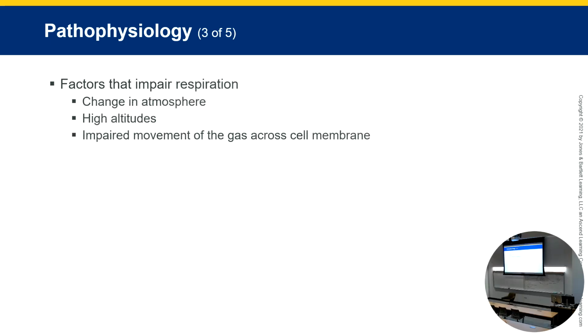Factors that impair respiration, so that's all about the gas exchange. Atmosphere, a little bit. That has more to do with not being acclimated to a certain elevation. We're pretty much at sea level, a little higher. But if we would go to Colorado, it's much higher. The air is more dispersed. The oxygen molecules are more dispersed. So when you take a breath in, you're not getting the same concentration of oxygen as you would here. Your body needs at least 21 days to acclimate to that environment.